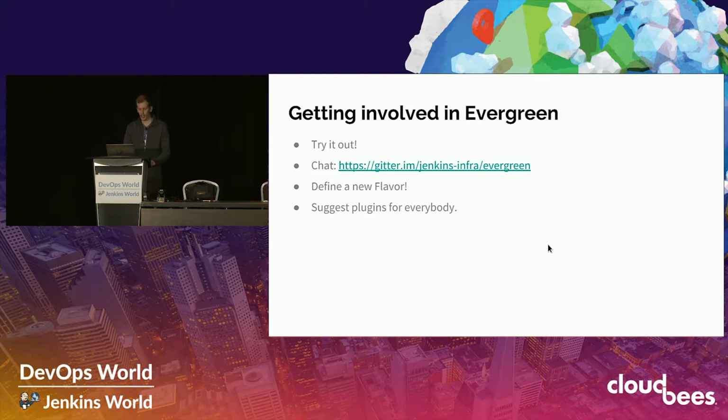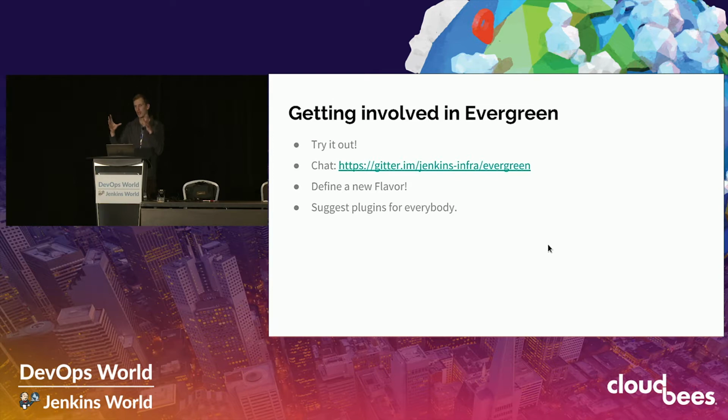And then finally, the set of plugins that we're including in this base level of features that we have right now is intentionally bare bones. And so there may be some plugins that you're very passionate about using or that are critical to your environment that could be beneficial for everybody that's using Jenkins Evergreen. And that's something that I think you can also help us define: what is, I don't want to say perfect, but what is the best version of Jenkins?